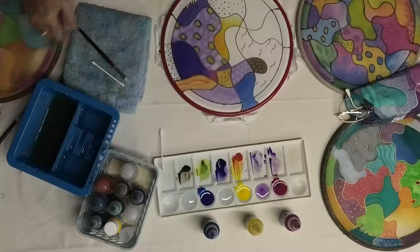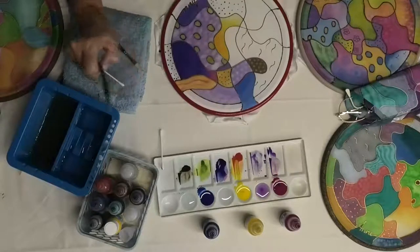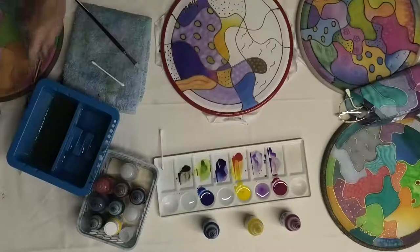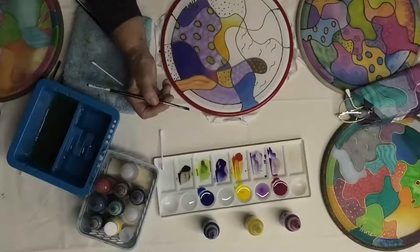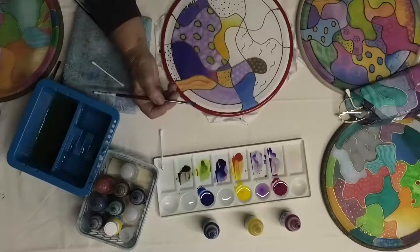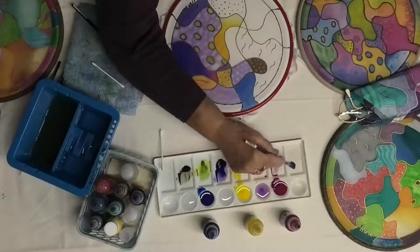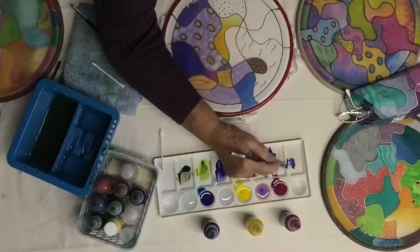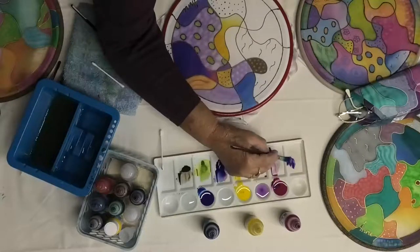Logically, one would swap down to a little fine brush to do this, but I'm just doing this little exercise working with the one quarter inch flat. These, by the way, are the classic brushes in our range. We don't have a lot of equipment in our range, but what we have is perfect for the job. And if it's not easy to get out there in the marketplace, we have it for sale.